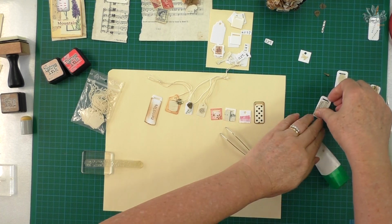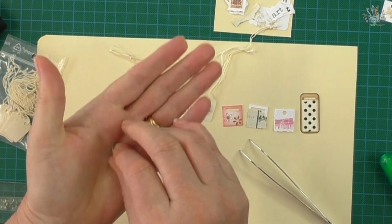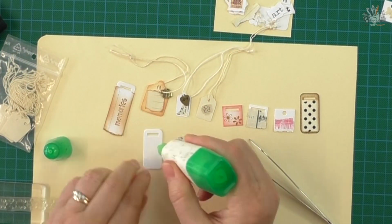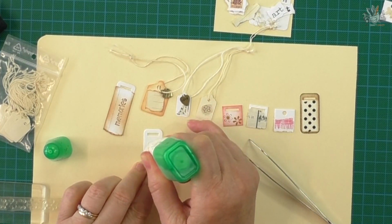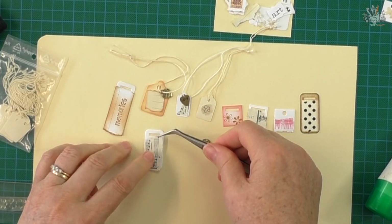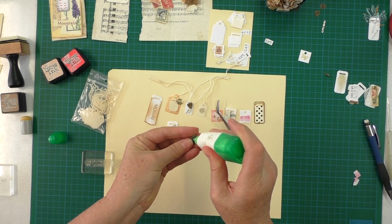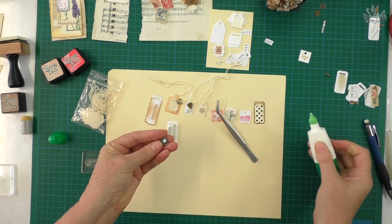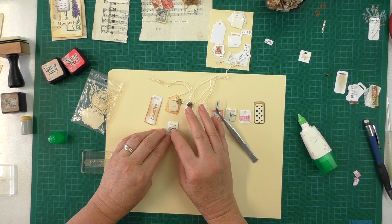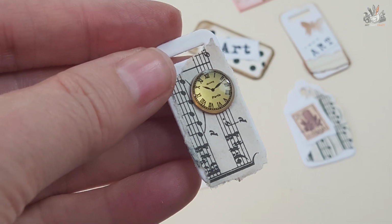Okay, this one is another one that I've got ready with the music sheet. And this is just a clock face charm. I'm going to glue that into place. If your piece of music sheet or whatever you've got is irregular and it hangs over the edge like mine does, just glue your tag and then place your paper over the top. You need a strong glue for this sort of charm. Pop that into place. I'm not going to squash it down too hard just yet. I'm just going to let it grab first. This glue does grab pretty quick. And just let that sit there.